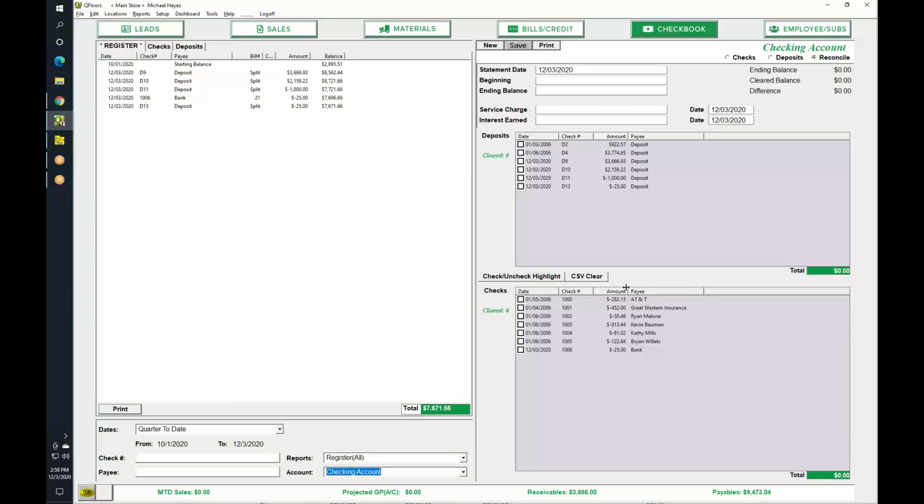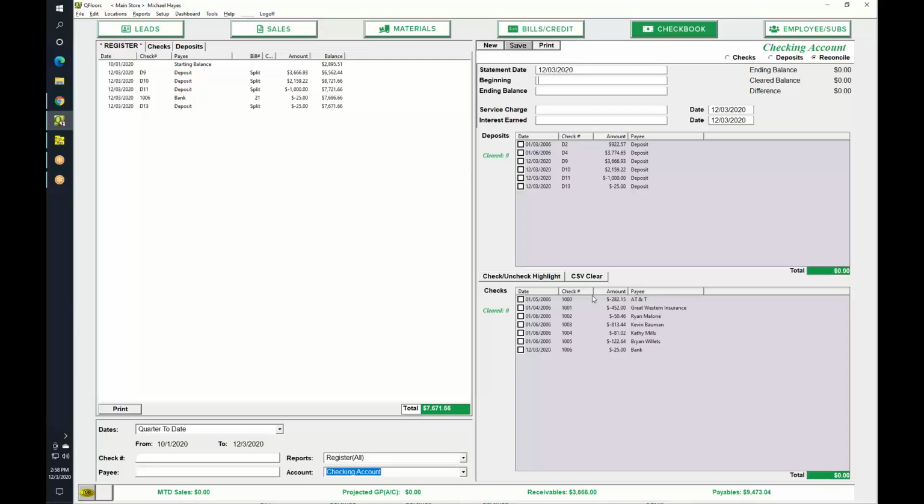If you're a large company, and when I mean large, you might have more than a couple hundred transactions each month on your bank rec, you may want to think about doing a CSV clear option when you do your reconciliation. It's going to save you a lot of time in just doing the check thing. Think of doing 400 or 500 of those checks all the way down through.